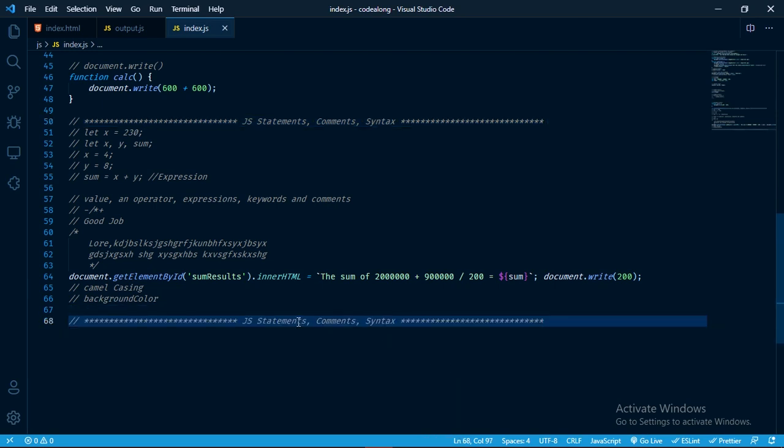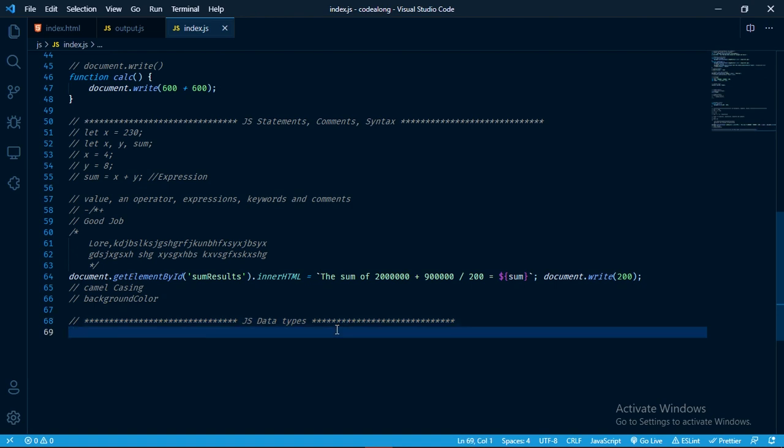So we're looking into JavaScript data types, and we'll be looking into the data types within the JavaScript ecosystem. Okay, so the first one is string. So this is a string now.